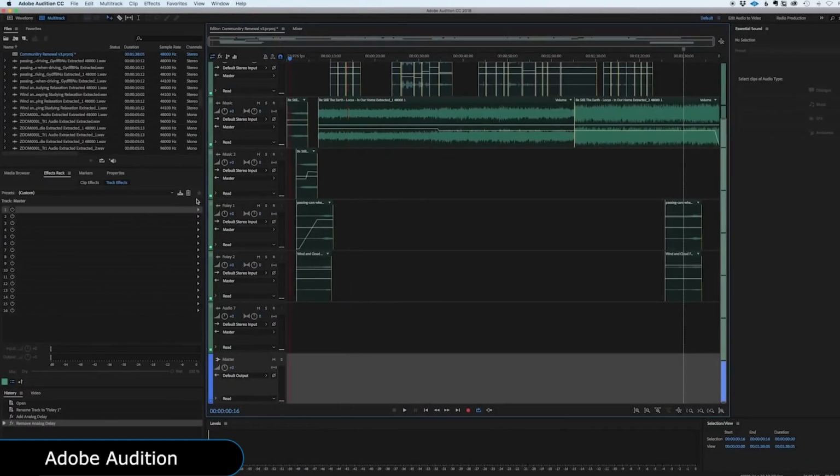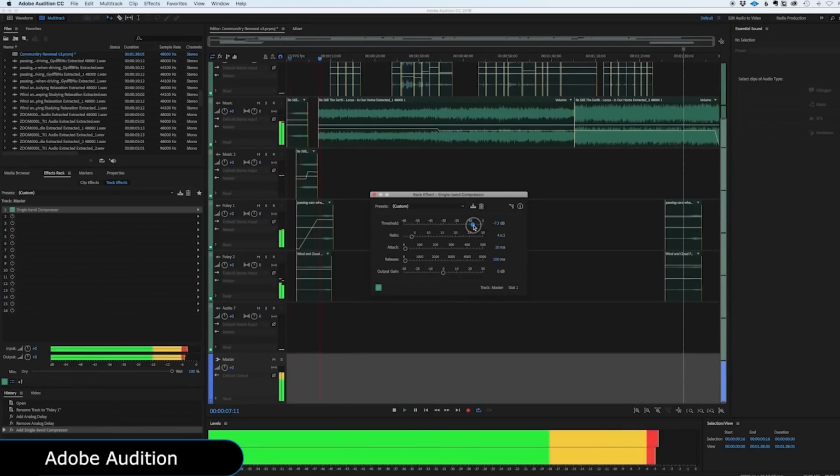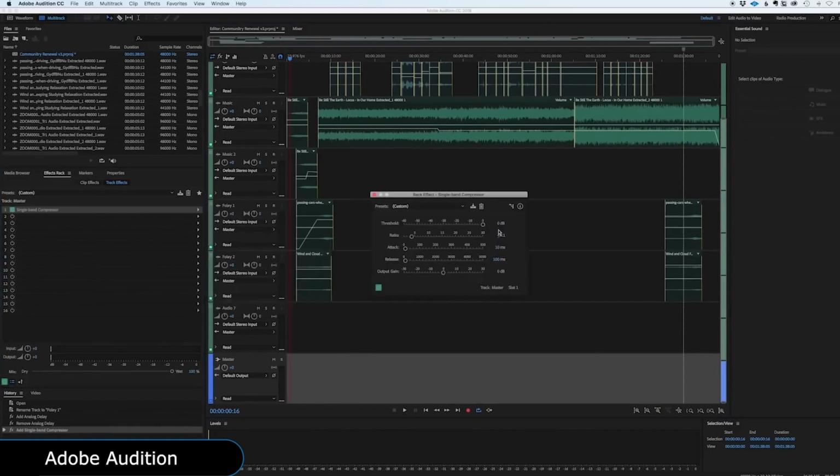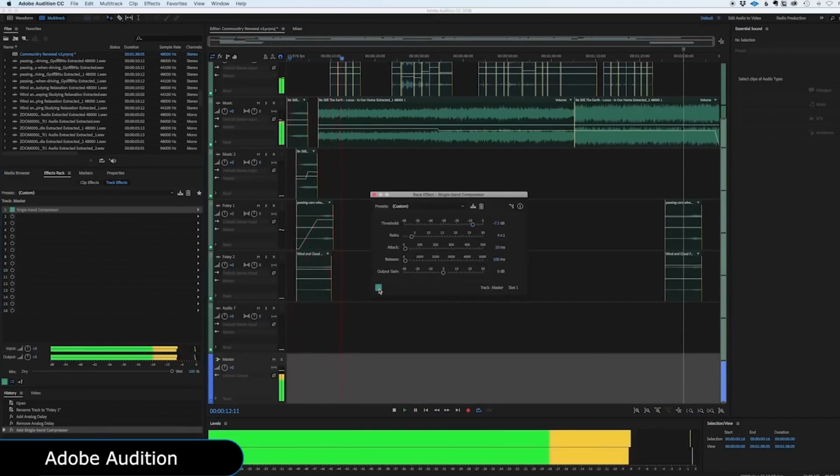For audio editing, Adobe Audition is the tool you need. Audition lets you record, edit, and enhance audio with professional quality results. It's great for everything from podcasts to adding sound effects or cleaning up audio for videos.